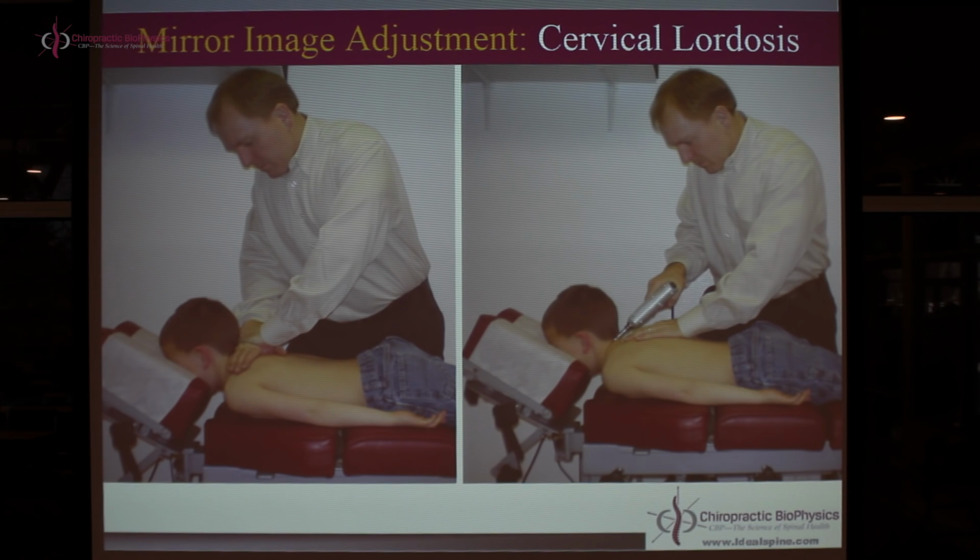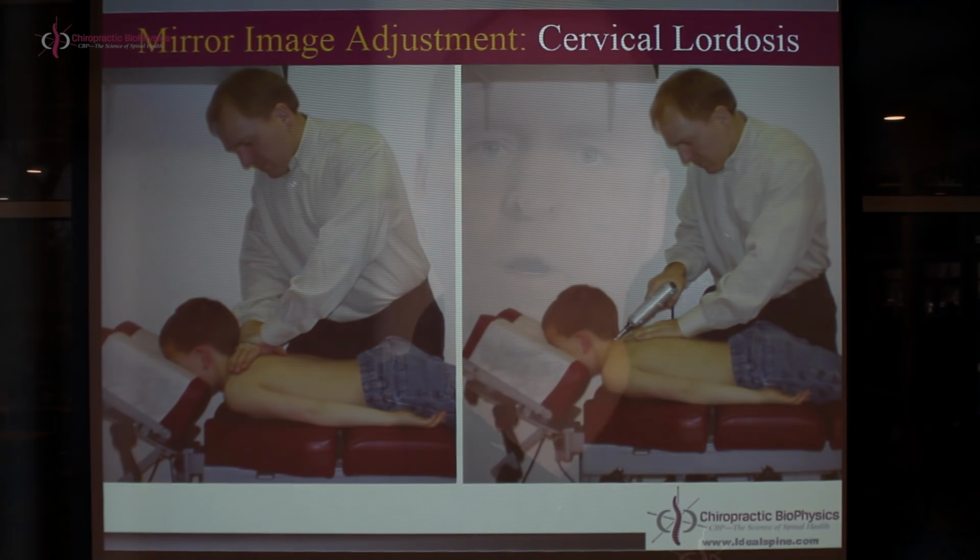We also can use an instrument. Now with the instrument, we can get more segmental specific than I can get with my hand. So let's say I want to contact a specific joint or specific vertebra like C4, cervical 4, or cervical 5, whatever it is. I'm going to place my instrument at that level, and then I'm going to angle it so I get in line with the plane of the joints to reestablish the cervical curve. This is one of the techniques we use, okay? So if this by hand scares you, and it should not, then we can go to an instrument technique, or people like me, we use both.